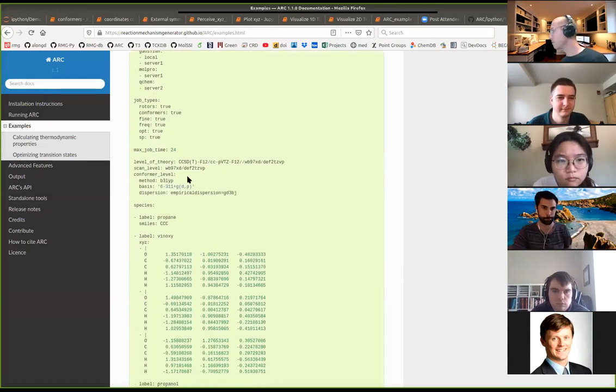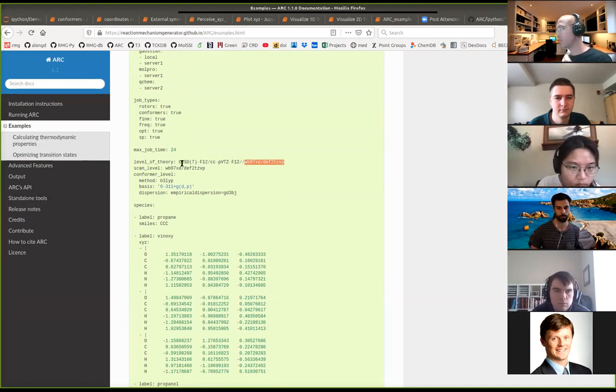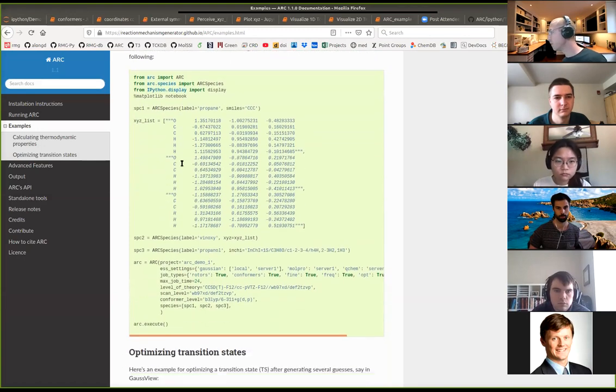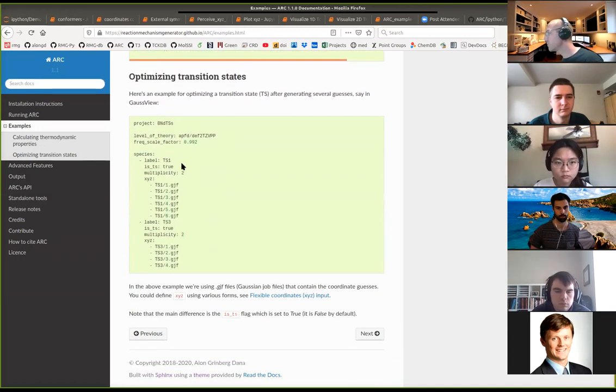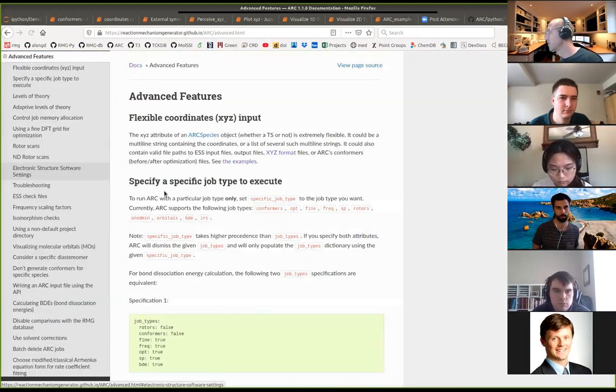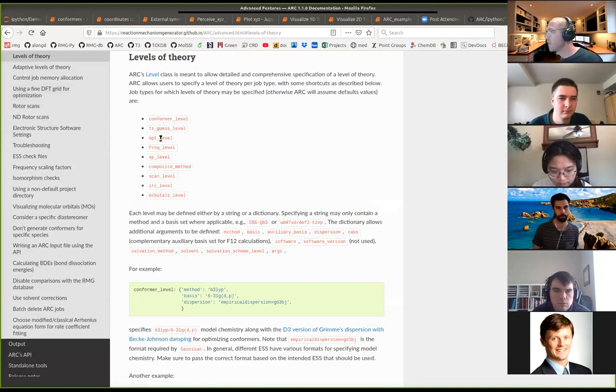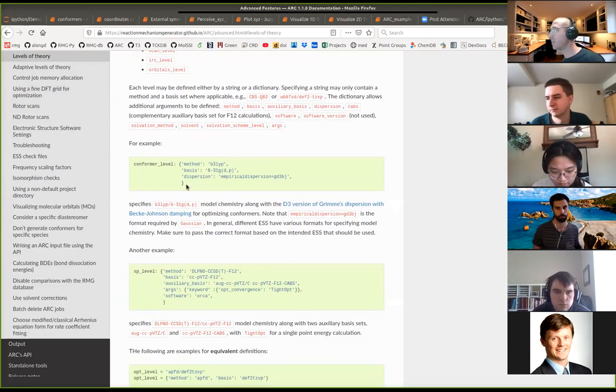So how do we define levels? First, you can define a string like you used to, the old nice way. Just say CBS-QB3, just say a single point slash DFT, and it will automatically derive all the level classes for you. We should have an example. I haven't prepared one, but let's see on what page. I'm sure we have somewhere. Let's see, and here it is, levels of theory. So these are the levels of theory for different job types. And then that's how we define them in Python.